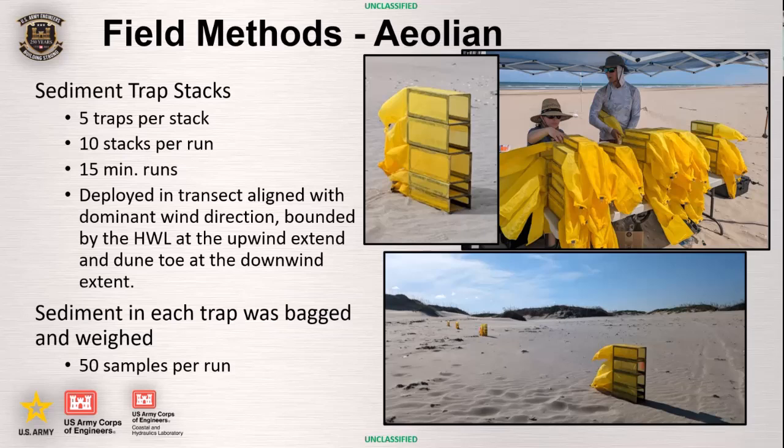So here you can see we have our sediment traps set up. They're binned in different intervals, so closer to the bed where there's likely going to be more sediment moving, you can see I have a bit higher spatial resolution of our trap apertures, on the order of about 5 centimeters. And then as I move higher up into my saltation cloud, those sediment traps are on the order of about 10 centimeters per. So the trap stack in total is about 40 centimeters tall and then binned into those different subsampling spatial areas. So each trap stack has 5 traps. Each transect line had 10 traps. So a total of 50 traps, or 50 sediment samples, per run were conducted.